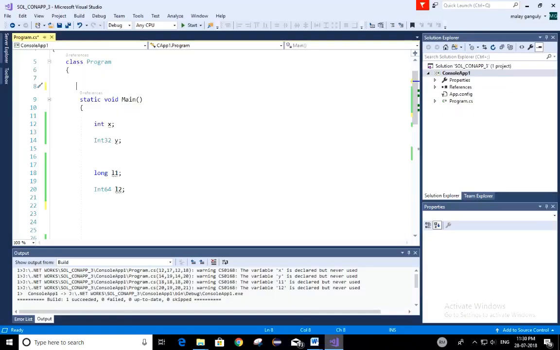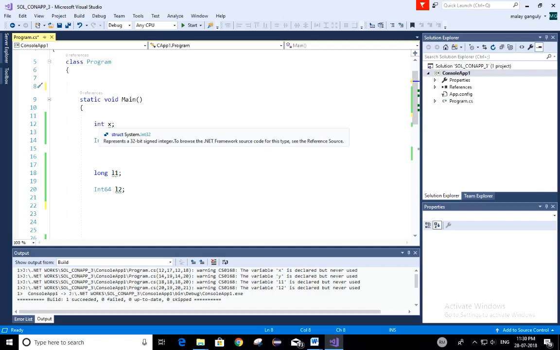So we can check it out in our Visual Studio. We have written here, suppose int x or Int32 y or long L1 and Int64 L2. We have seen in this chart that Int32 and int both are the same. If we place the mouse over int, it will show that this is actually struct System.Int32.